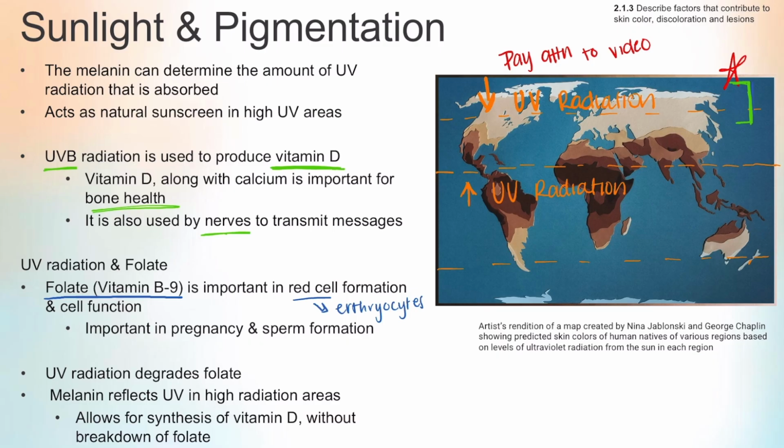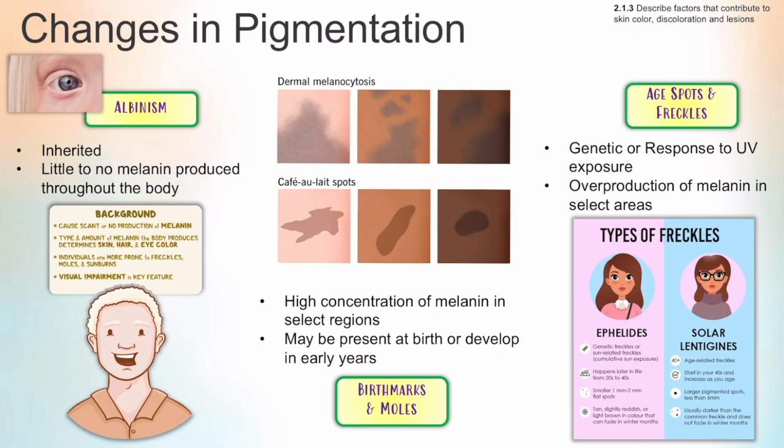All right, so looking at some changes in our pigmentation, the first one is going to be an inherited one. This is albinism. So this is for people who have very, very little to no melanin production in their body. So what we're oftentimes going to see is that their skin is essentially, for lack of better terms, transparent. So they are going to have a very red or pink flush to their skin because we do not contain any eumelanin or pheomelanin in those keratinocytes of the skin.